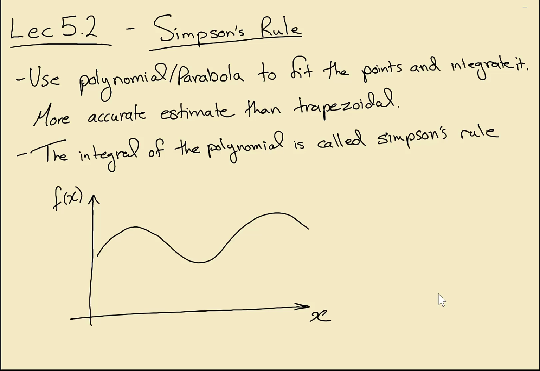And there are two Simpson's rules. One is called 1/3 and one is called 3/8. So we're going to look at both of them. The main difference between trapezoidal and Simpson's rule is that in trapezoidal, we try to draw trapezoids between 2 points. In Simpson's rule, we try to fit a polynomial between every 3 points. So that means every time I apply Simpson's rule, I'm looking at 2 segments.